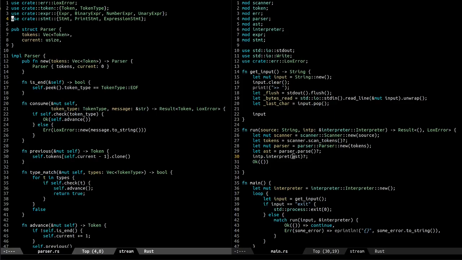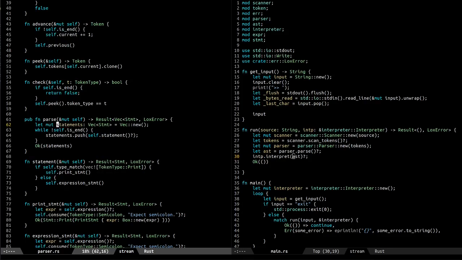To do that, first I need to... so we have a parser here, and... right, statement push.